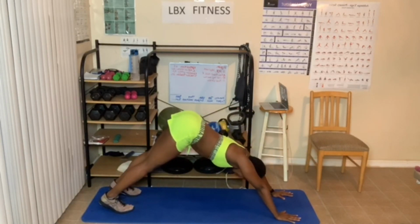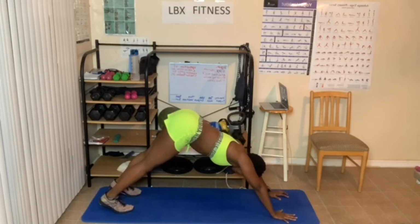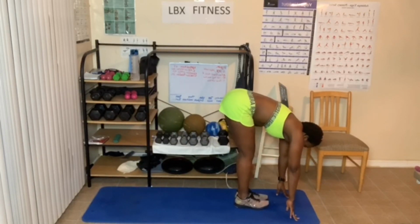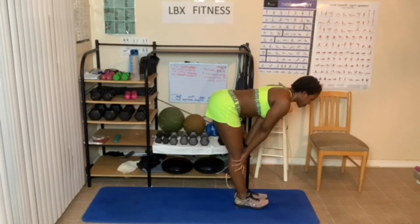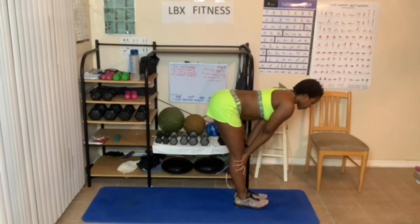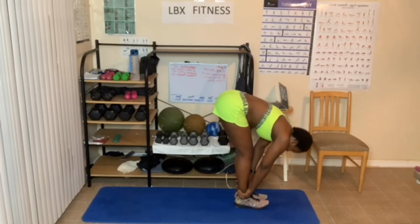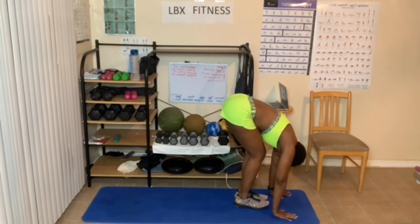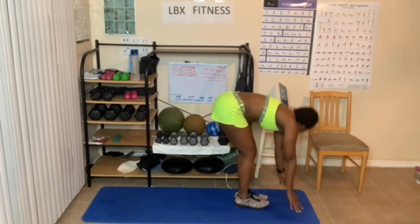Rotate those shoulders, or rotate the elbows back if you can. 1 more breath. Step up. Halfway fold. 2 breaths. All the way, forward fold down, bend those knees, hands on the floor. Head down, you should be looking at your knees. Come on up.